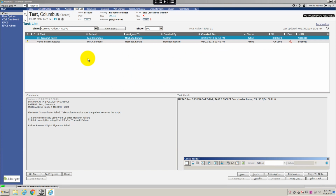So in the event that a controlled substance prescription fails to reach the pharmacy, it will generate a task, much like regular non-controlled substances. This task will initially go to what we call delegated task lists, managed by office staff. They really can't do much action on these other than, if you have a protocol and it's eligible to be called in, they could call it in or print it to then get a wet ink signature. Or if they undelegate it, then it would show up in your active task list to be worked.